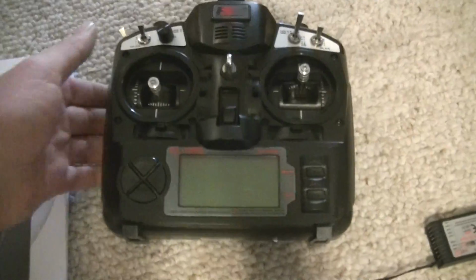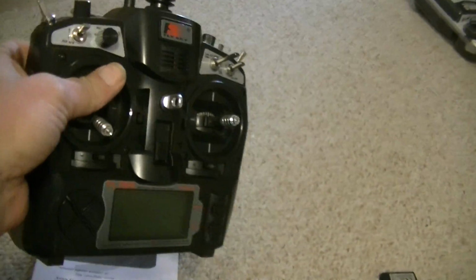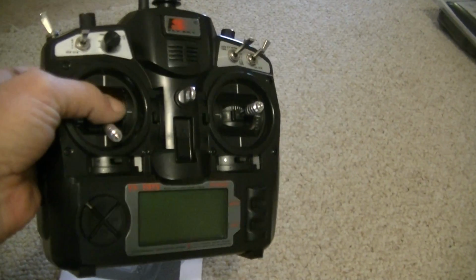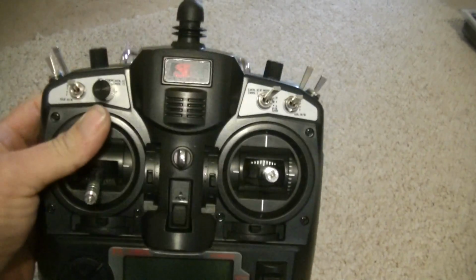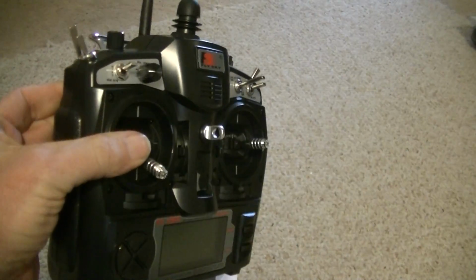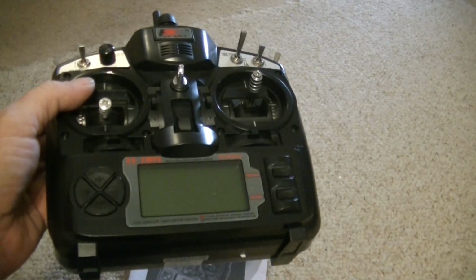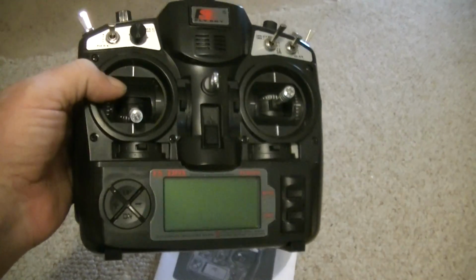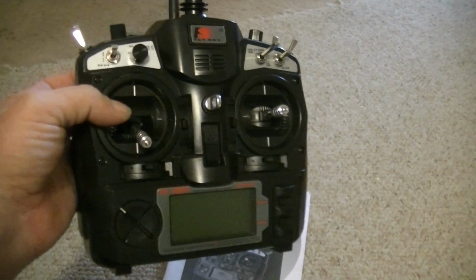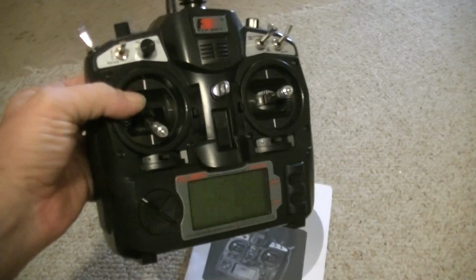It's a pretty simple radio. It's got that plasticky feel to it, but for what you're getting, it's kind of what you expect. It's got 3 pot knobs. I'm not too sure if those are strictly pre-assigned. I'm pretty sure you can change them. I've used Flysky software before. These are pretty standard radios that a lot of my clients get into because it's a cheaper alternative to a FreeSky or a Spectrum or something like that.